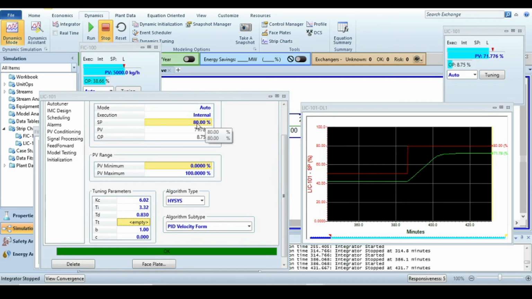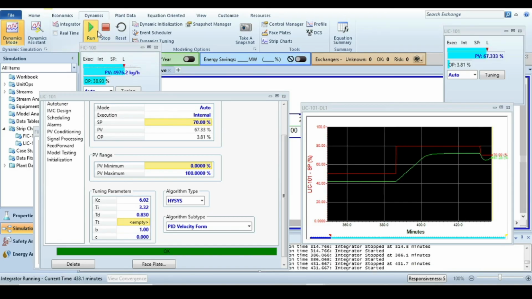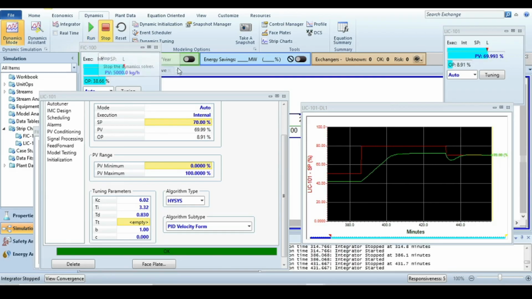The set point is already 80%, so we will decrease from 80 to 70%, a 10% decrease, and then let's see how the system responds. There is one small oscillation, and then it matched the set point.